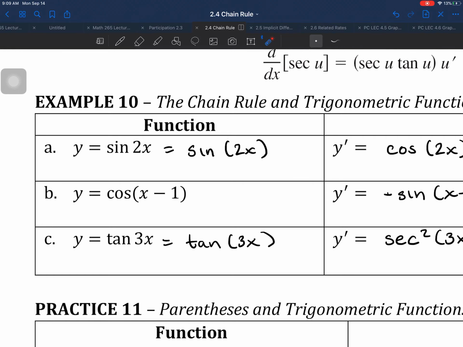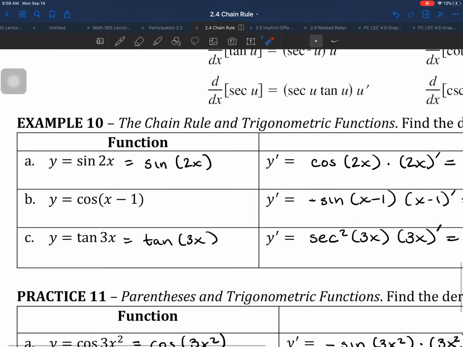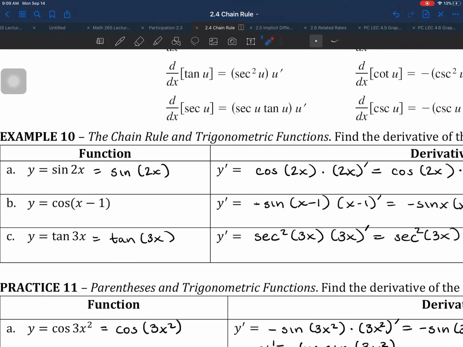Now this is one of the things that I keep telling you guys: recognizing what the notation means. So sine of 2x, it's better if we actually see it with parentheses. You could put some parentheses here and say that this is sine of 2x, so the x and the 2 are inside the sine. You don't have to put the parentheses, but this is how you should be able to visualize it in your head. So in this example, this is the inside.